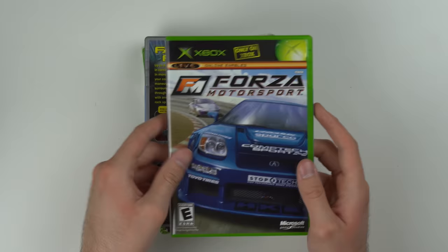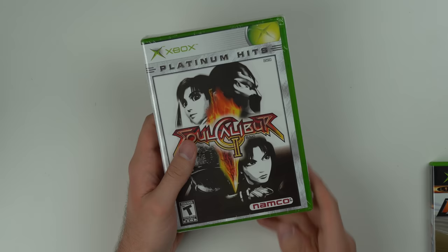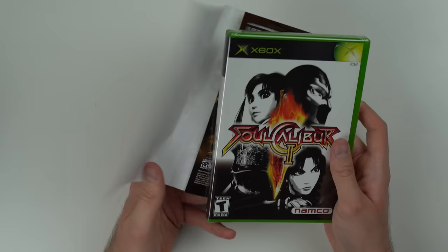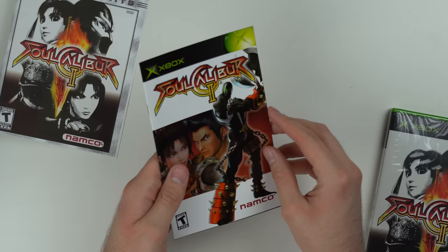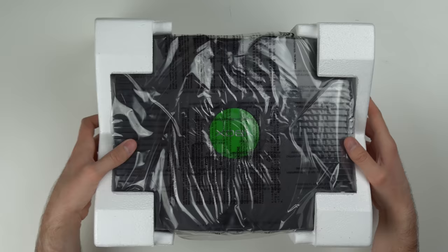Here's the manual — I'll leave that one wrapped up as well. Then of course we've got our three games: Forza Motorsport looks pretty nice, one to two players; Fusion Frenzy, one to four players; and Soul Calibur 2, one to two players. I'm thinking I might keep Forza Motorsport and Fusion Frenzy sealed for now, but Soul Calibur has something interesting — looks like a little booklet. So I kind of want to open it up. Got the plastic wrap off and there's actually a little paper cover over the case, and another little booklet in there which looks like the manual. I might decide to open the games later, but for now I want to keep them sealed.